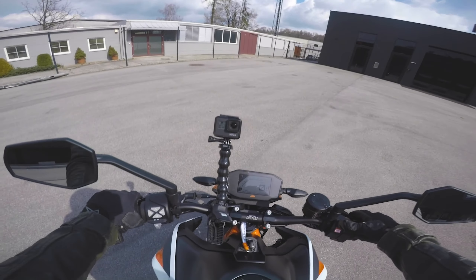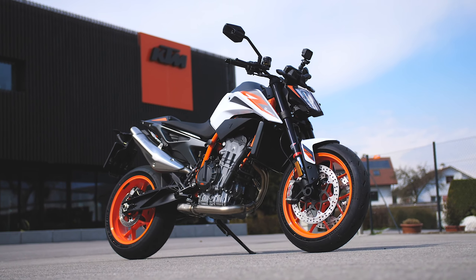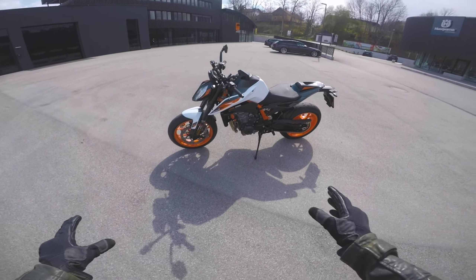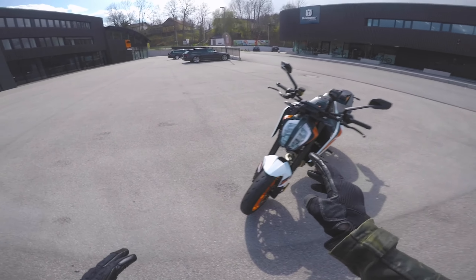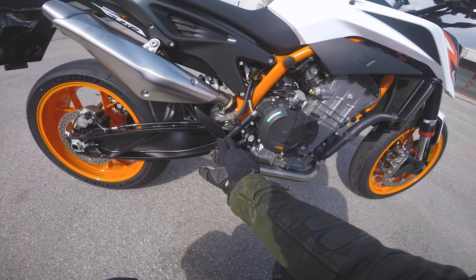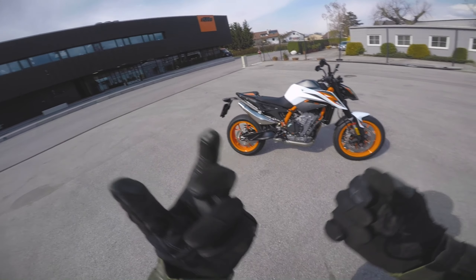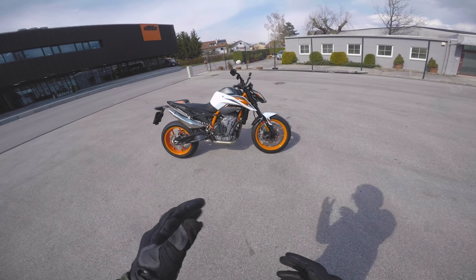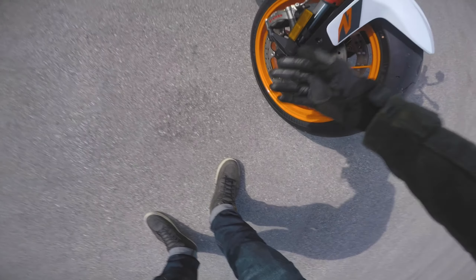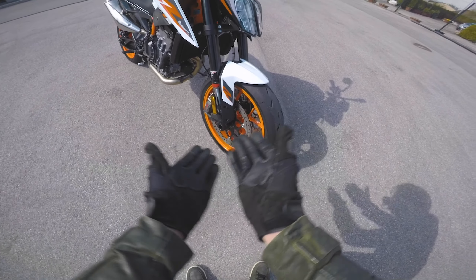Let's do a quick walk around and talk about what we have on the bike and what we could get in terms of additions. First, we've got the design of the KTM 790 — a few things were changed. For example, the footrests were installed a bit higher and the handlebar came down a bit. So you sit in a more active position, which I think is a very good thing for this bike, especially because it's still comfortable to ride. Of course, we don't know how it will be for longer rides. Here in the front we have the Brembo system from the Super Duke — and what can I say? There's nothing bad about it. It's from the Super Duke.